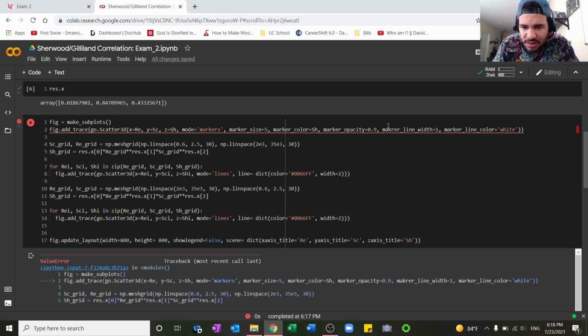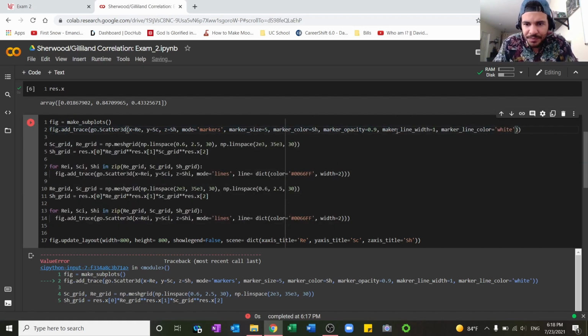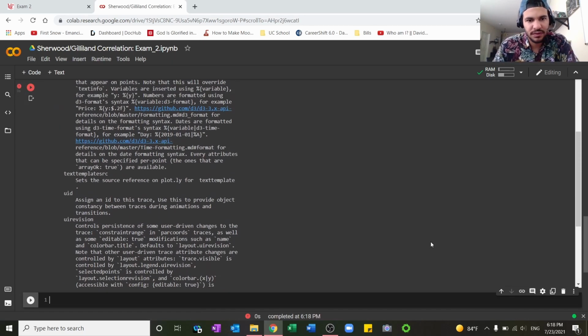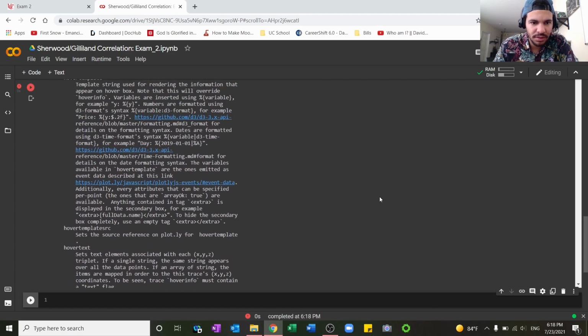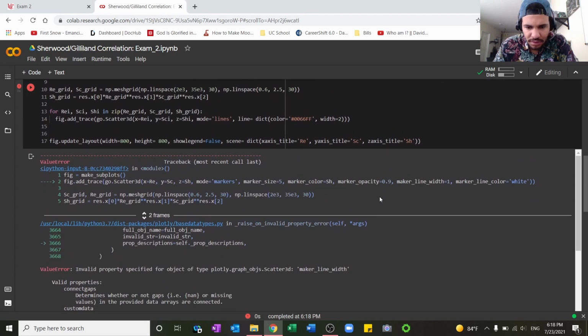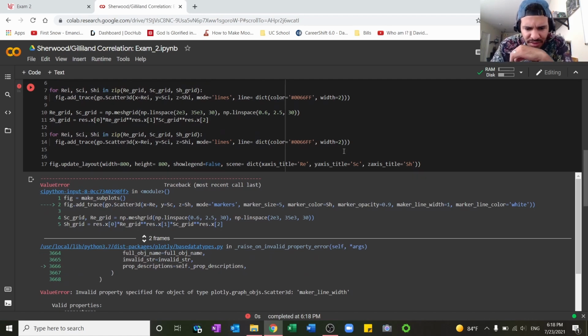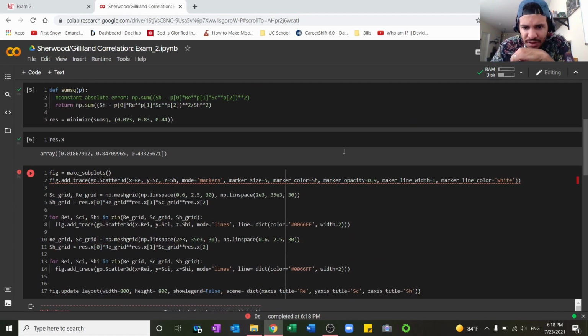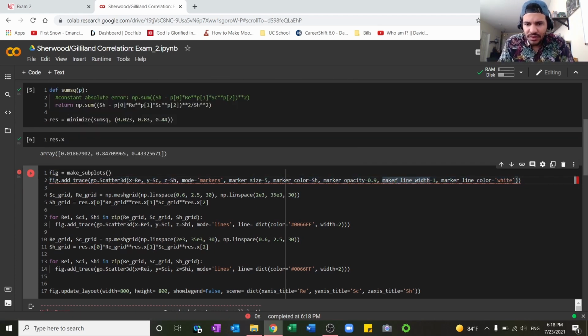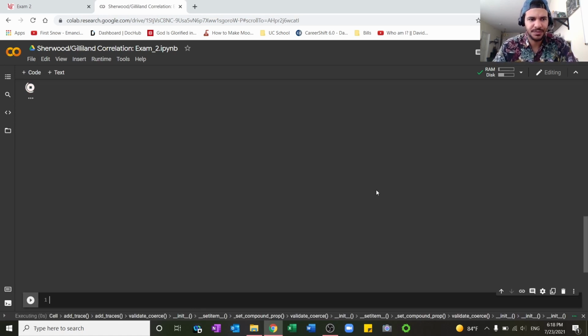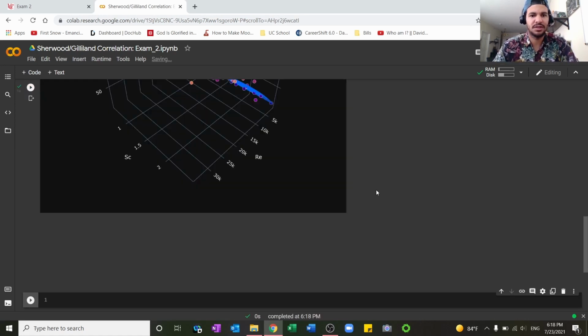Oh, misspelled there. Marker width. There we go. And certainly something else as well. Oh, it's misspelled again. Is it? Wait, where was that? Marker line width. Yeah, so marker line width, there we go. So now, there we go.